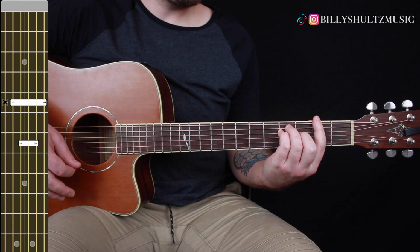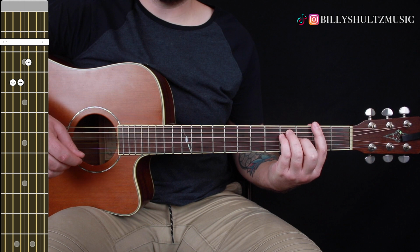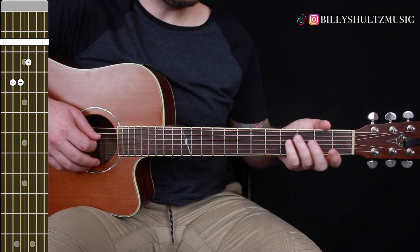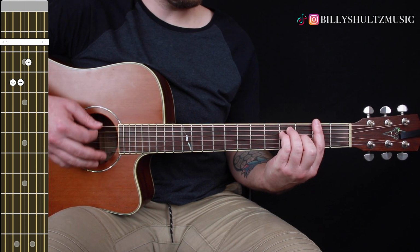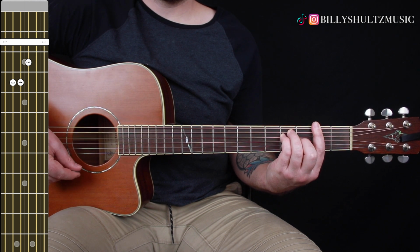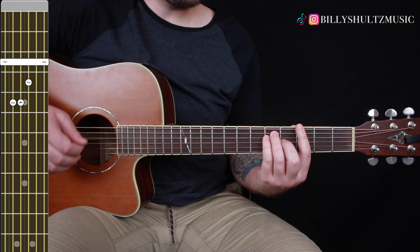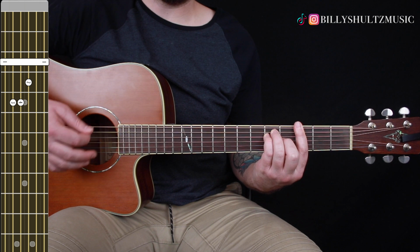Then we're going to go F sharp major, which is 2, 4, 4, 3, 2, 2. Bar the entire 2nd fret with your index finger. Ring finger 4th fret A string, pinky finger 4th fret D string, middle finger 3rd fret on your G string. And then slide that entire formation down 1 for a G major bar chord. It should be 3, 5, 5, 4, 3, 3.